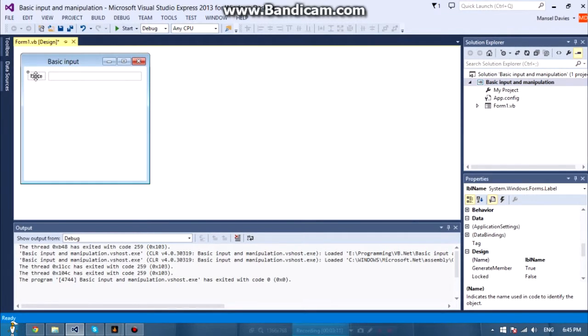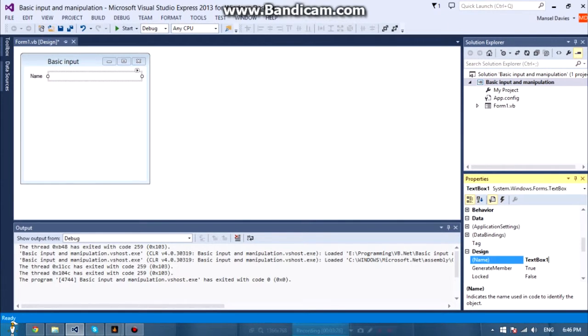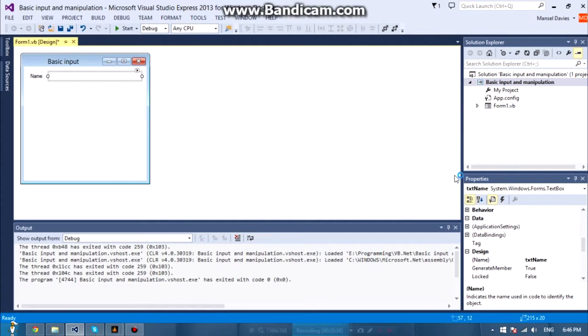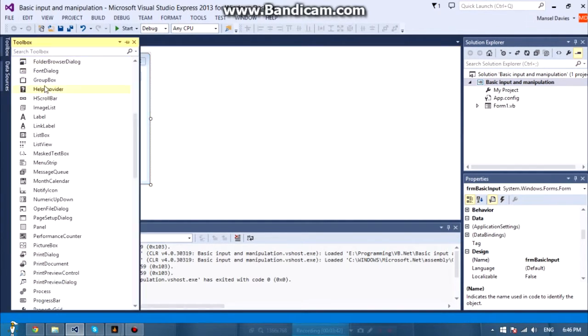So this is linked with this. These two are linked together, essentially, in theory, and not literally linked. It's just so you know that these two go together, especially in code, that's the most useful. So text boxes are txt, so just do txt and then name. So now they're properly linked. If I click on this LBL name, and this is txt name, so you know they're together, a pair. So next we're going to use a button.